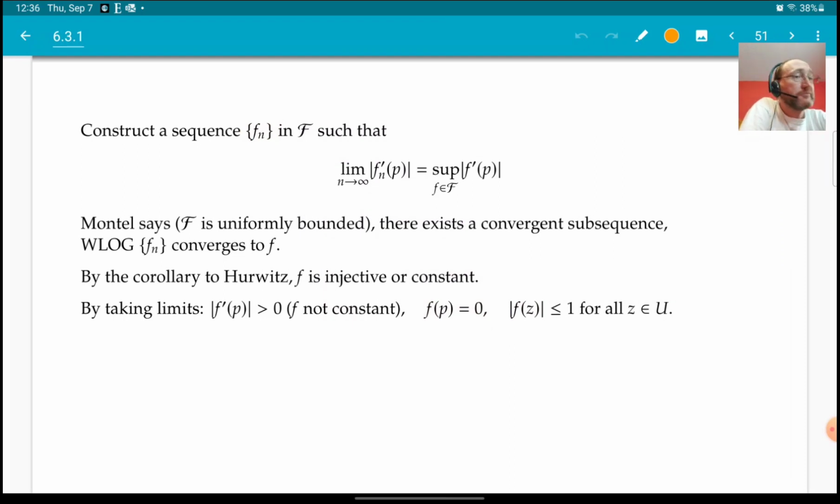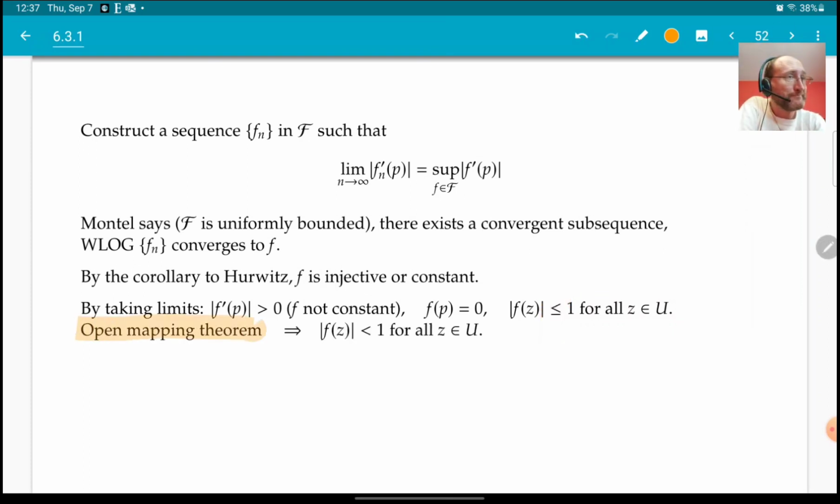And now if you run the limit, all the f of z in modulus is always less than 1, because it goes into the disk. Now in the limit, you might get a non-strict inequality. If these were just smooth functions or something, that's what you would get. But here we have holomorphic functions, so we have the open mapping theorem. So f maps into some open subset of D, right? So we cannot go onto the boundary. It cannot have values on the boundary of the disk. So we know that the modulus of f of z is strictly less than 1 for all z in U, right?